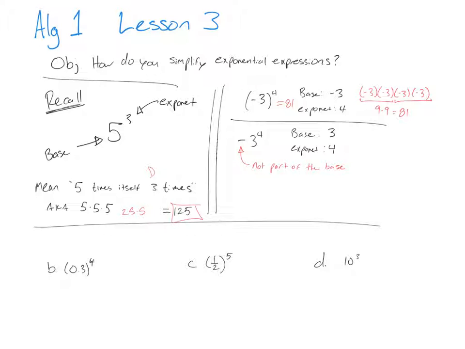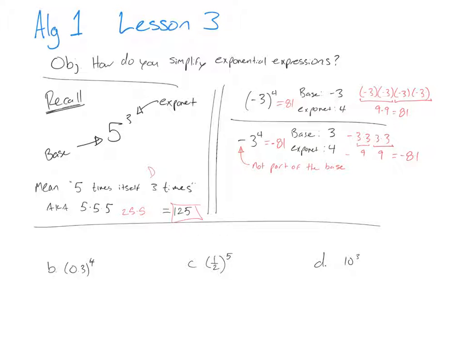So this one down here, if we were to write it out, would be -3 times 3 times 3 times 3. Notice 3 times 3 is 9, and 3 times 3 is 9. 9 times 9 is 81. But this would then come out to be -81, because that negative sign, as I wrote here, is not part of the base, since it doesn't have parentheses around it. So just watch out for that as we work through this and as you work on your homework.